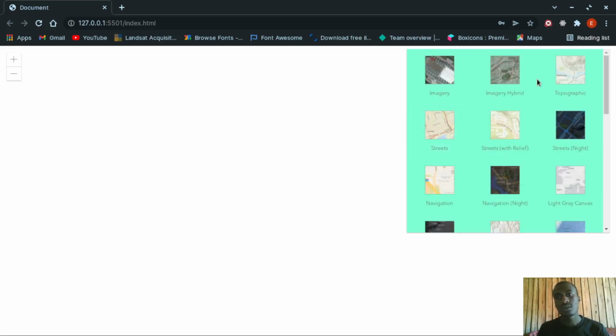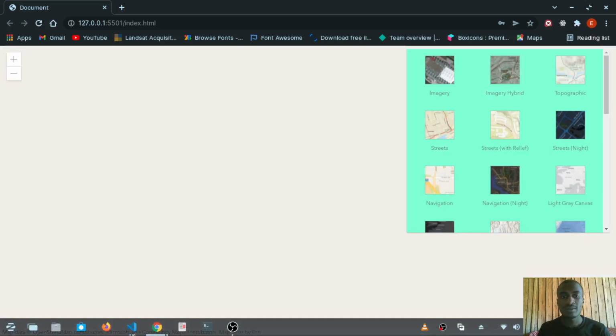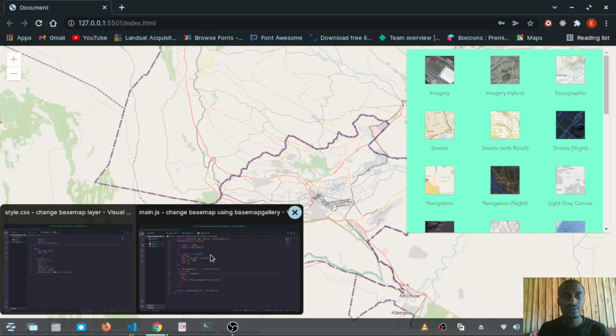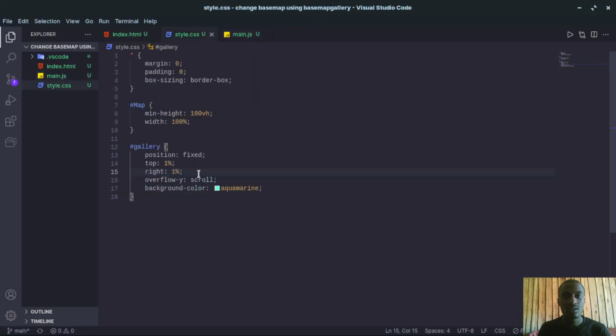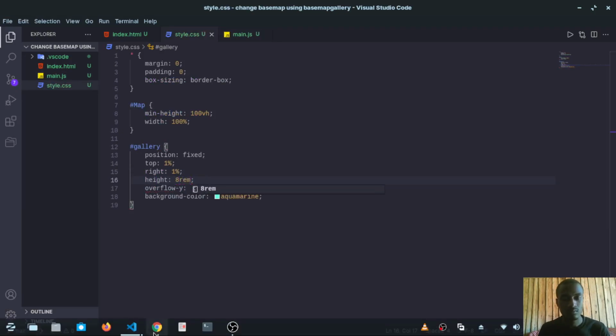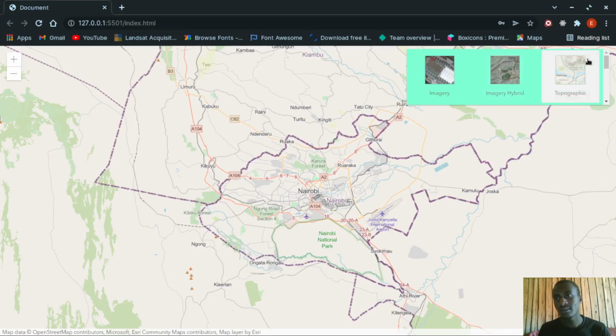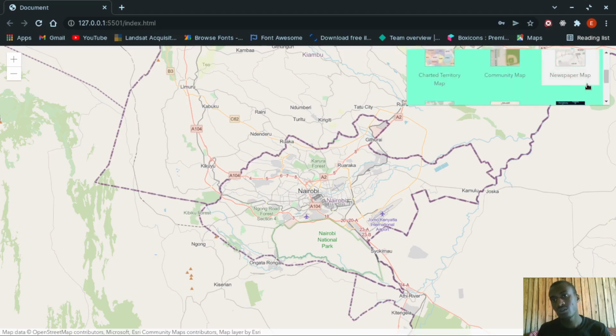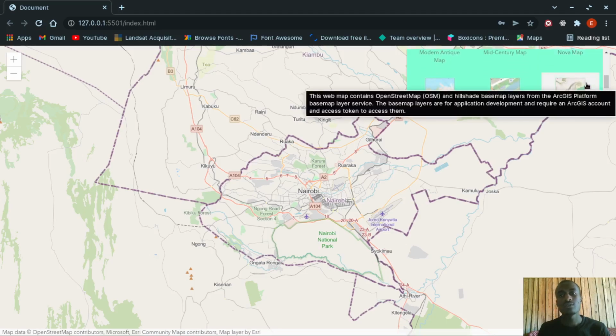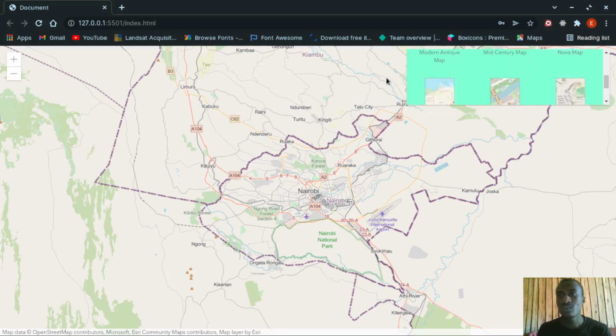You can play around with the background color, maybe the height. Let's do 8 rem. And you see this is what I told you about the overflow: it allows you to scroll down to other options. I had tried to change the width, but it didn't work.